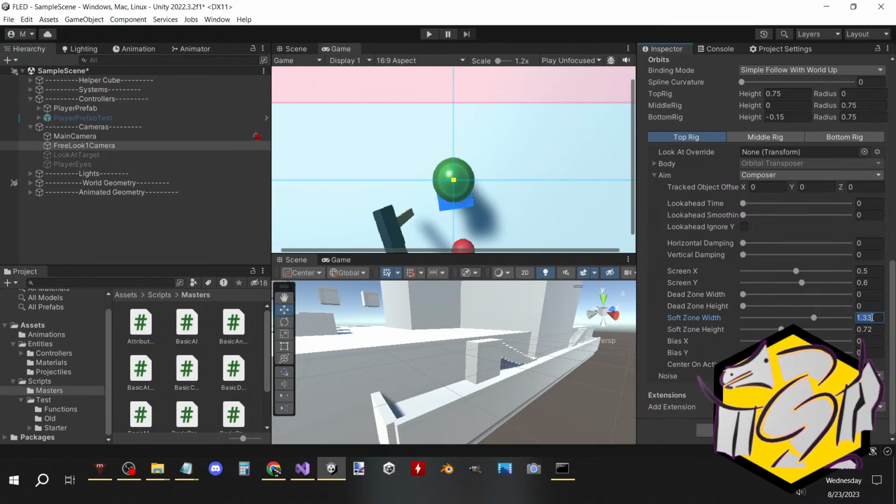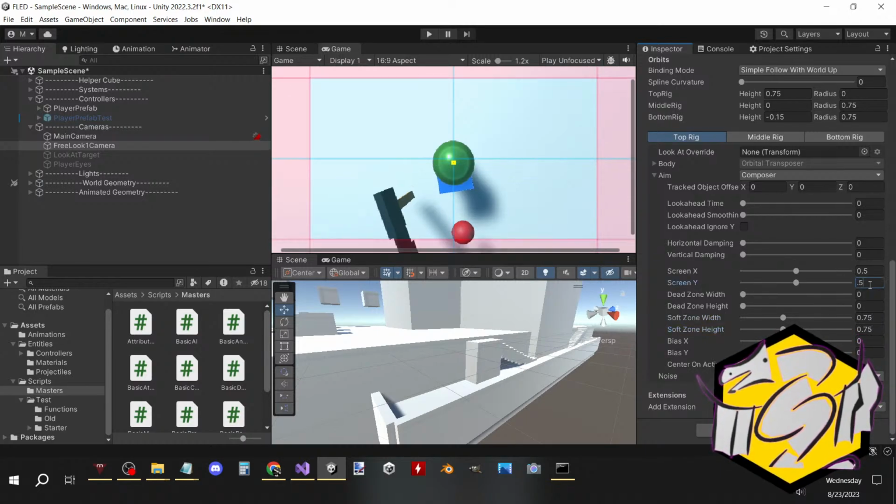This at 0.75 for each. 5. Maybe just center it and see what happens. We'll go with that.